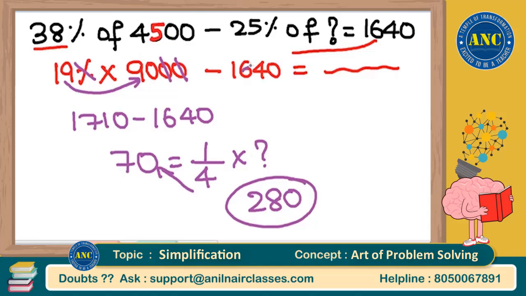I hope the idea of this question is clear, sir. 38 into 45 I need to multiply actually, but it is easier to multiply 19 into 9 compared to 38 into 45. This should strike your mind, and that is something only which I will teach you. I will not teach you so many things which are not required for you. I will teach you that one thing which is definitely required for you, so that is sufficient for you to take it forward. I hope the idea is clear.